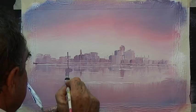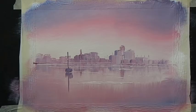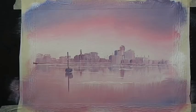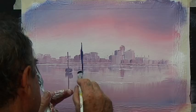There. Because that boat's close to us, let's make it a bit darker. See? That brings it forward with some darks. Now put rather dark on there because I've just seen what I can do with this big mark here. That can be boat number two, can't it? Right there. Now it's closer to us, but it's just slightly lower than that boat. It's a lot bigger.